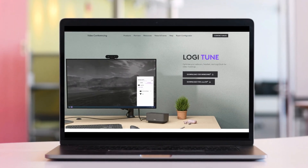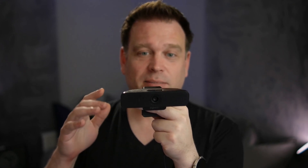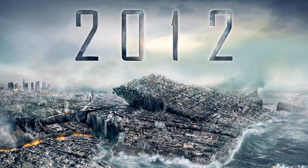Both work with the Logitune desktop app to dial in the image on PC or Mac. The Logitech C925E is certified for Microsoft Teams because it's a bit newer — it came out more or less the same time Teams was released in 2016. It has a built-in privacy shutter, as you can see here, and it's about 126 millimeters wide, or about 5 inches, compared to the C920's narrower 94 millimeter width. It released about four years later than the C920 in 2016.